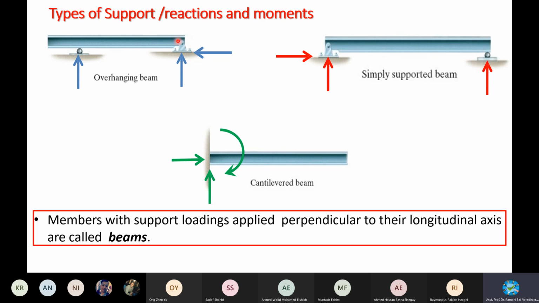And then here is the overhanging beam. Some portion is overhanging at one side, right? One end is pinned like this at this point. The other end is pinned, but not at the end. If it is at the end, then it is termed simply supported. Now it is pinned some distance inward. Some portion is overhanging, so the reactions and moments will be different. You need to analyze properly for this case. It is not similar to this case. So, when some portion is overhanging here, it is called an overhanging beam. No support here. Anytime it may deflect, right?